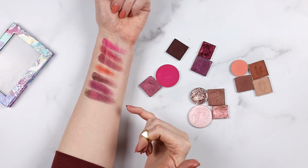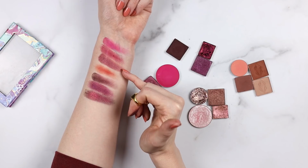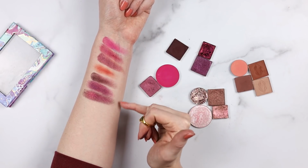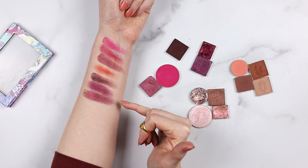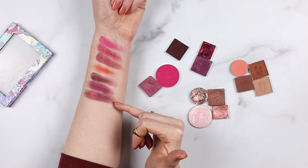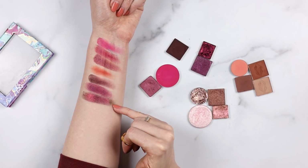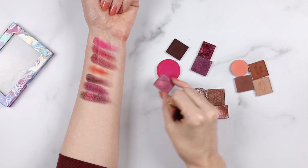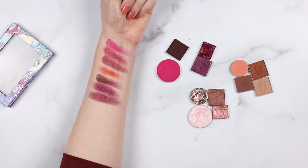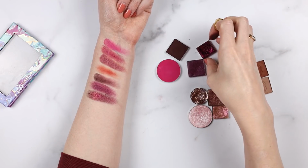And you know, when I'm looking at the swatches here, even though Kiln is really dynamic and this shade from the Natasha Denona Lila palette is a little bit more of a standard shimmer, they are kind of serving the same purpose in terms of value and chroma. And it's weird to say it because, you know, one is really a wild formula, but they kind of are redundant. So I feel like I can choose between them. And I think for the time being, I'm gonna choose Kiln. So I'm gonna kick this guy out. Maybe at the end, if I end up with a palette of all super dynamic shadows and it's not practical, I'll switch them back. But for the time being, Kiln is gonna stay.